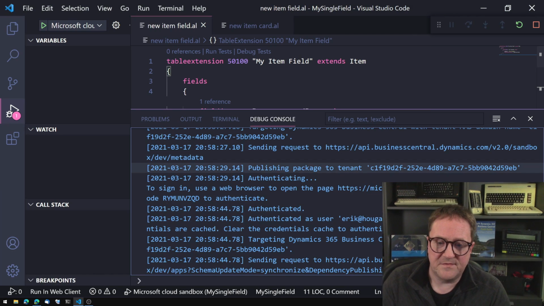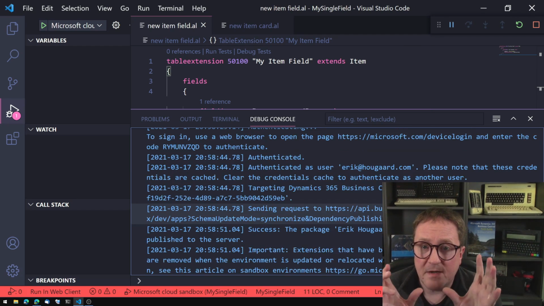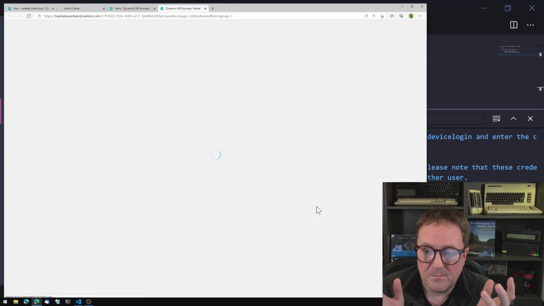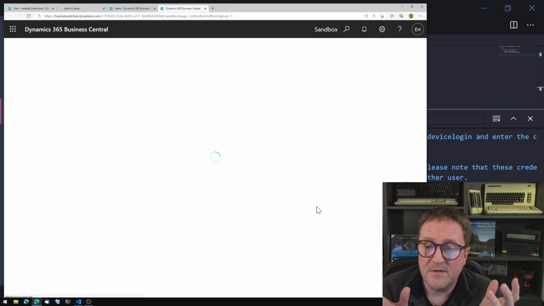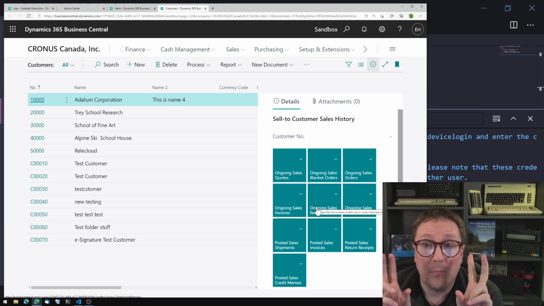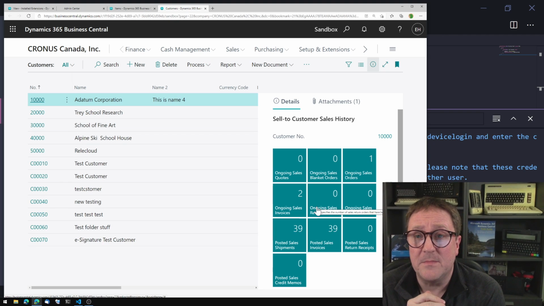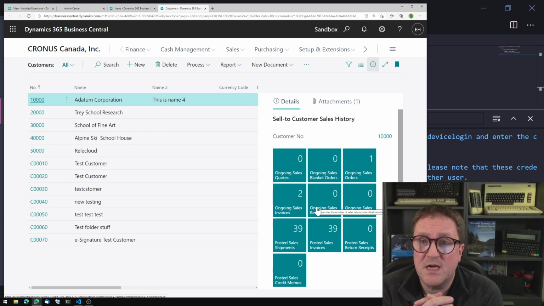So now we can see stuff happening here. And it was pretty fast. So what happens is that what we built got compiled. And what does compile mean? Compile means that it's checking that there's no obvious errors in what you have written, and it's building the app file.